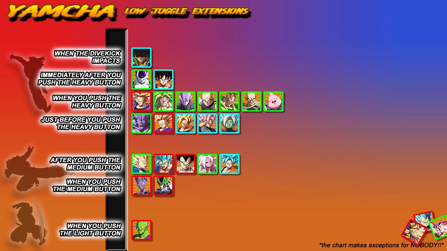Yamcha has some recovery when landing from his dive kick, and it can make it hard to continue afterwards. But luckily you can cancel your dive kick landing recovery with a special move, such as the Wolf Fang Fist or Super Dash. When using a Super Dash to continue, make sure to touch the ground or else you can't double jump again. Furthermore, you can't use a second Super Dash without returning to a neutral state first.